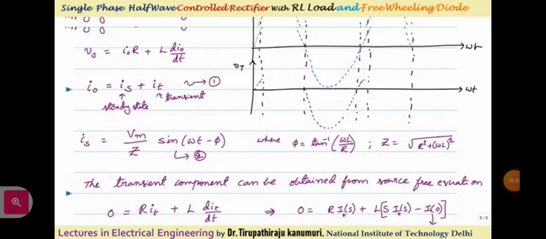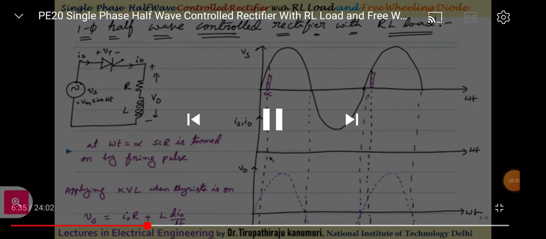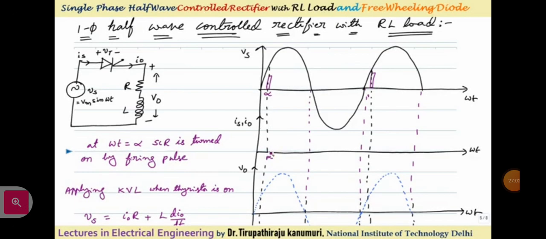So I am just plotting the curve for the current. So current, how it will start? At the instant alpha, the current will start rising. So the current will gradually rise like this. It will reach up to the peak, then it will start falling. So let us assume it becomes 0 at an instant of beta. It will become 0 at an instant of beta. So when the current becomes 0, automatically when the current is less than the holding current, your thyristor will turn off if your voltage is reverse biased.